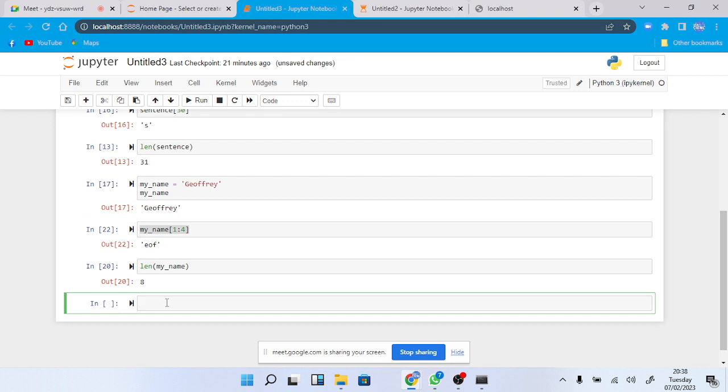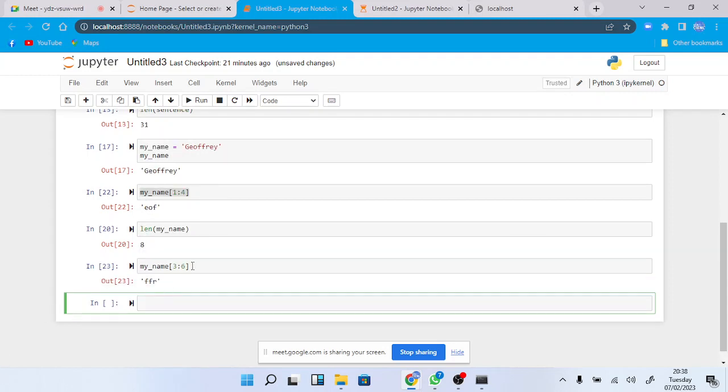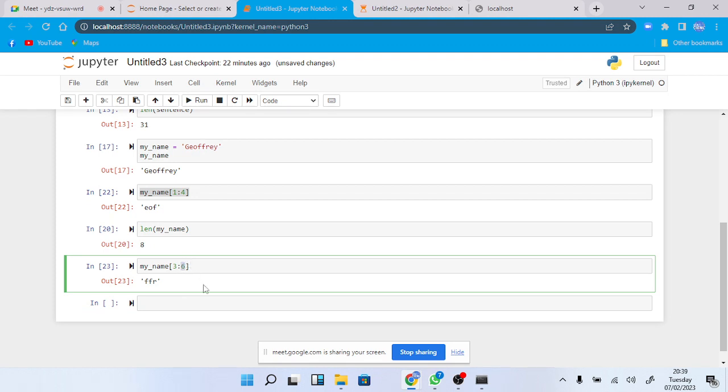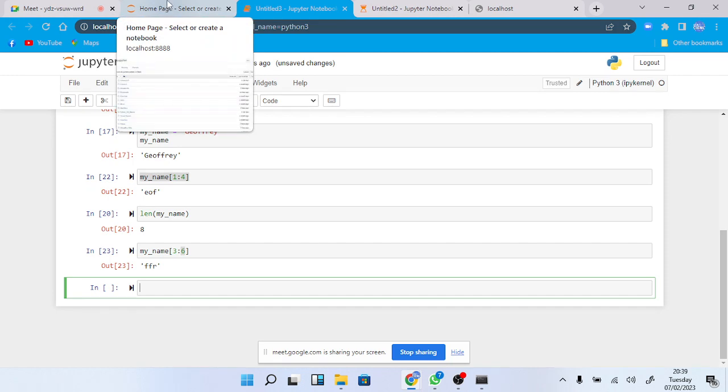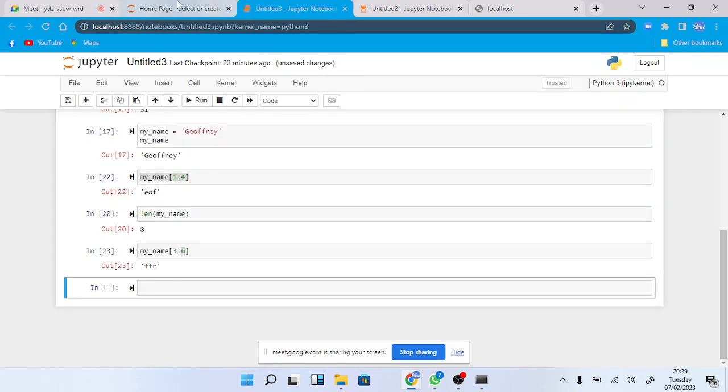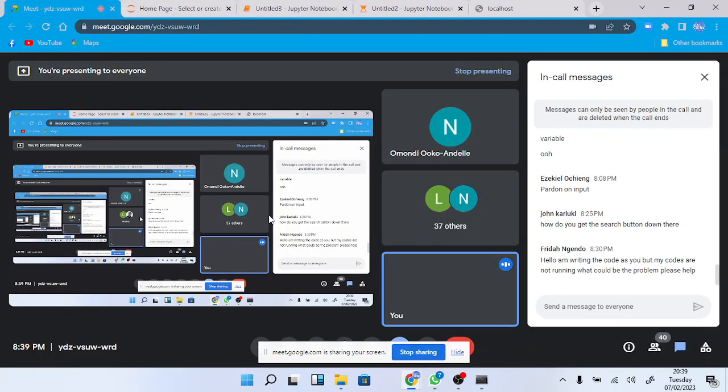When you define those ranges, the last value will not be printed. If you say 6, then you say 3, it will start from 3 but it will not print the value at index 6. That's how it works, so you will understand it that way. So you can now play with that indexing when you access values. Okay. So tomorrow we will probably do forums, and the day after tomorrow we summarize those things.